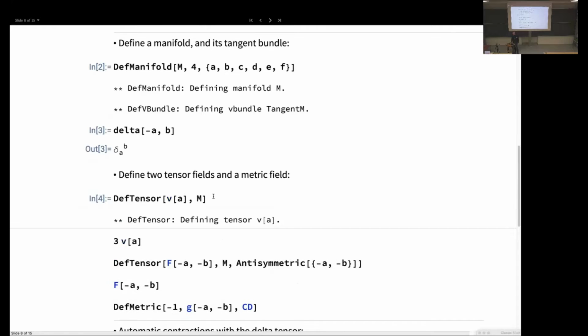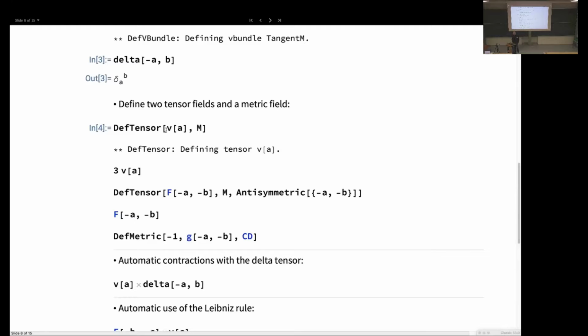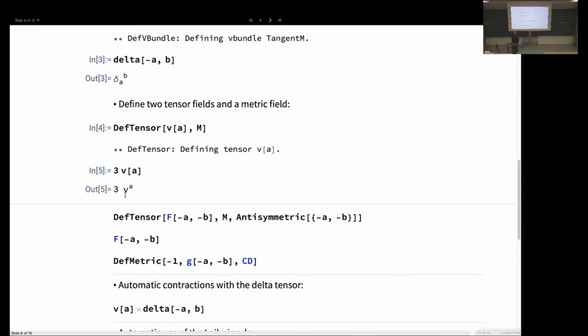So now we define a vector field, right? And notice that this is a covariant index, this is a contravariant index, and they have to be indices that you have placed here. The system will be able to generate more indices, but when you input indices, you have to use the indices that you put here. This is a contravariant vector field, right? So it's typeset like that.